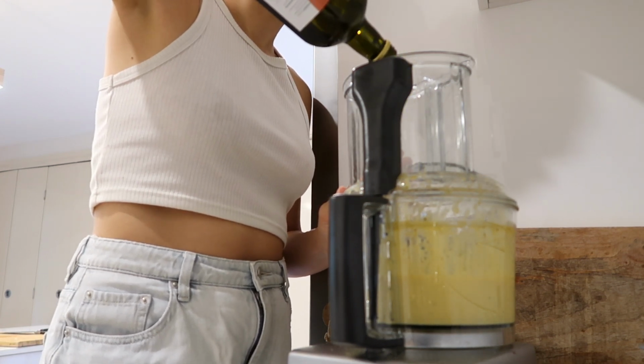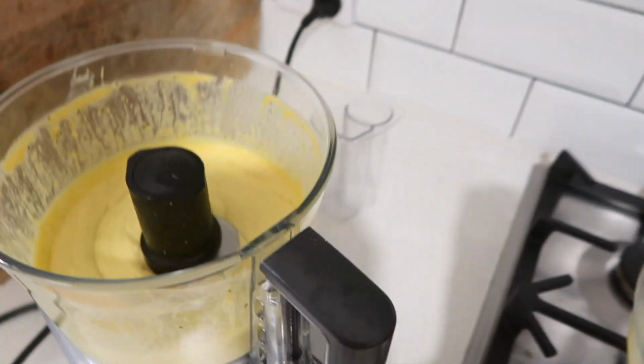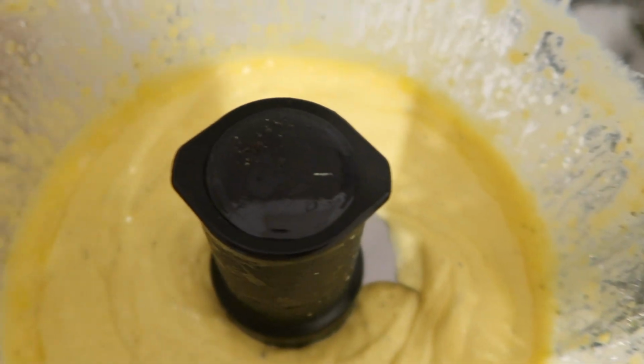If it's too thick, you can add in a small amount of water until it reaches a consistency that you're happy with. But otherwise, there you have it. We have our homemade aioli.